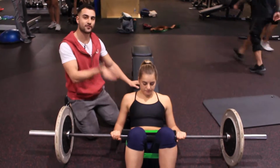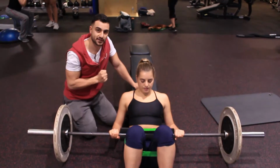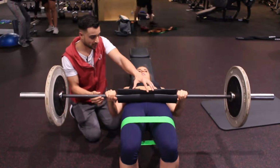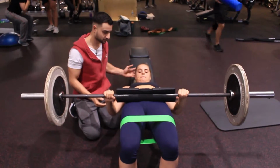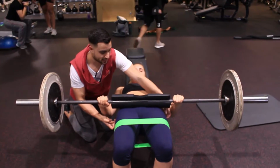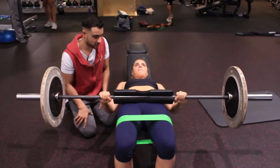All I want her to do is just drive her glutes up. She's going to be holding there for 10 seconds. Okay, we're gonna do the 10, 6, 10 method. Okay, just hold that 10 seconds, chin tucked in. Back to a bit lower. Good. It's gonna be holding there for 10 seconds. We activate those glutes.